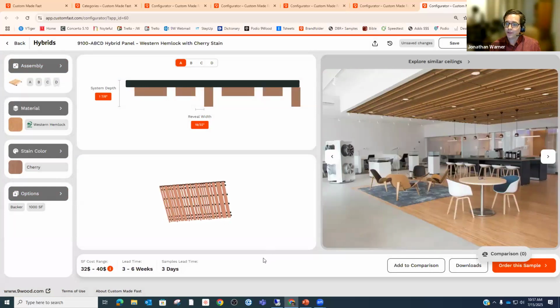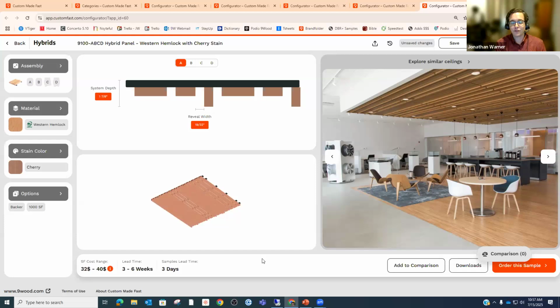And the other thing we do too is, because it is a custom wood ceiling, it's great to have all this information at your fingertips, visualization, installation photos, but it is complicated. And so at some point, you're going to need to talk to an actual technical expert, a human being. And so we reserve capacity with what we call our design assist specialists, or support team. And they're always available, in your time.